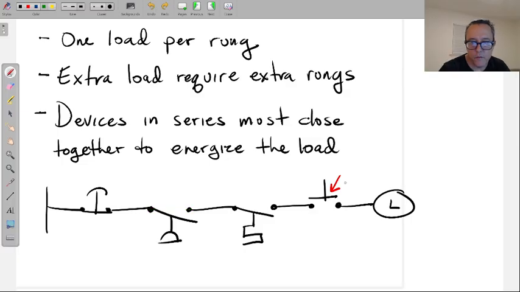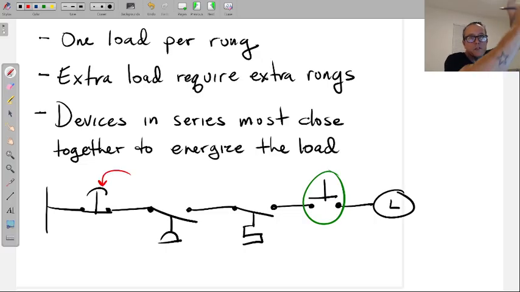If somebody calls you over to the machine and they say, hey, I'm pressing the start button and the machine is not working, they know about the emergency stop. Hey, the emergency stop is not pulled. Well, they don't know about the pressure switch and temperature switch inside the machine. You do, because you have a diagram. You pull up the diagram and you go, all right, we're pressing the push button and it's not energizing the load. Let me check voltage to see if there's any voltage here at the push button, because when I press it, if there's voltage, I should energize that load.